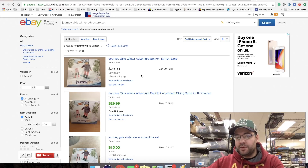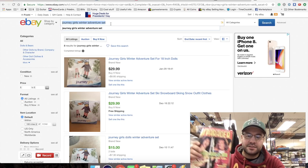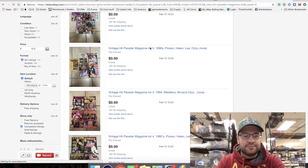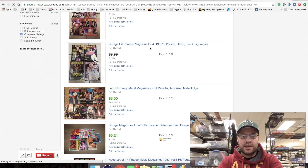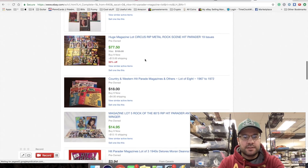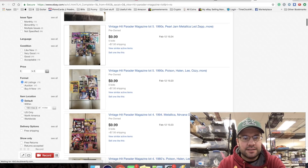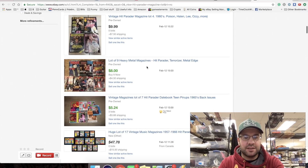I have a lot of Hit Parader magazines so I'm going to type it in - I think I looked this up before. A lot of these are auctions and I don't even bother looking at them, because if something doesn't sell on auction... if I just filter to Buy It Now - 19 issues here, 77 bucks. There is demand for it. Most likely there's only five magazines, he's charging $17. There's nine here for $8, $12.50 each with free shipping.